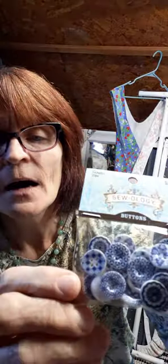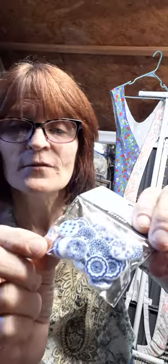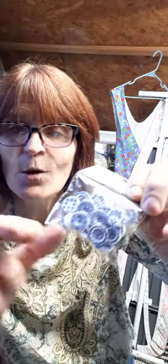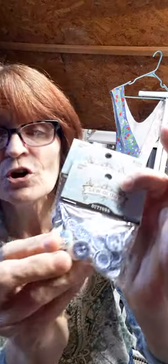And then I got these. They remind me of those blue type plates, those crystal plates. They're blue and they got like a scenery written on them or drawn on them. These had been $5.49 and I got them for $1.99. But I just love them. They will be so pretty on the front or the back of a dress with different designs going down. Isn't that pretty? And I like them so well, and they were only $2. I got a second pack so I could use them on more than one project. But I thought they were really, really pretty. But yeah. So anyway, that's all that I got from Hobby Lobby today.